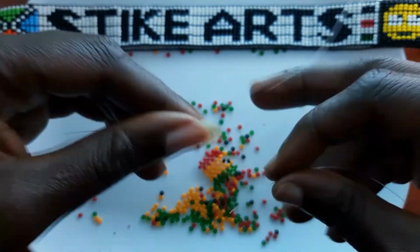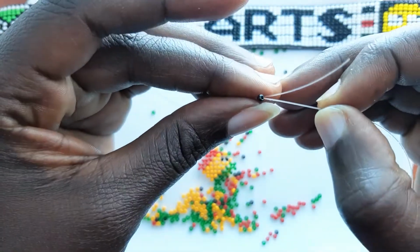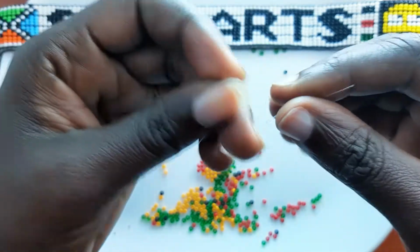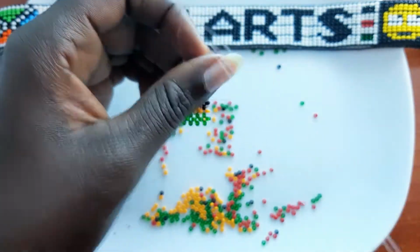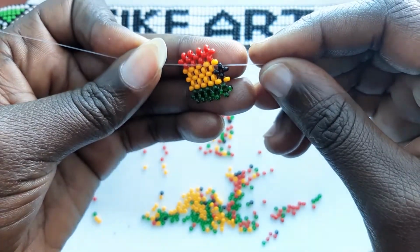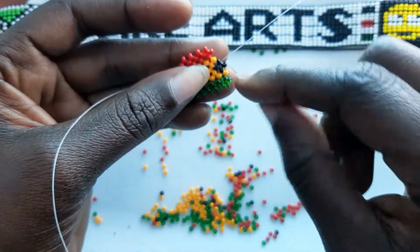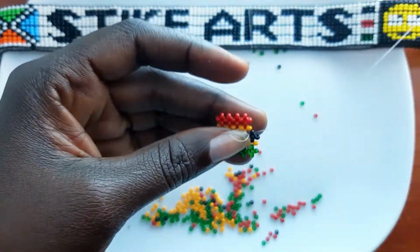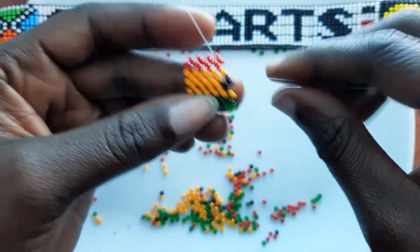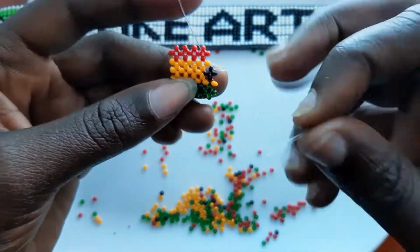You pick a black bead on the right, a black bead on the left, and then you pass the fishing line like that. You should have something that looks like this. Then you pass the fishing line through the yellow bead. But now you can see the star has formed. And then as you proceed, you'll now see it clearly.